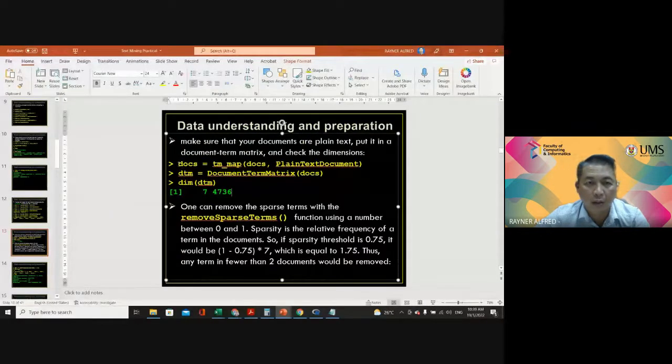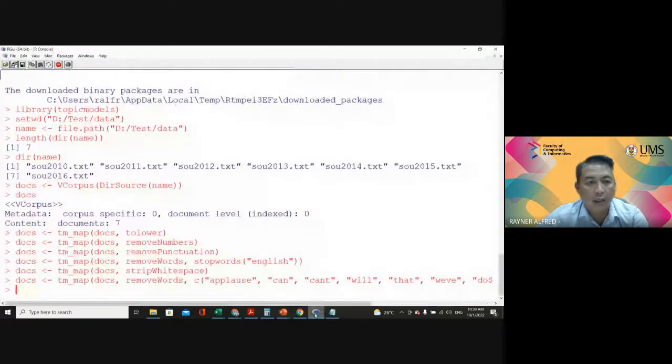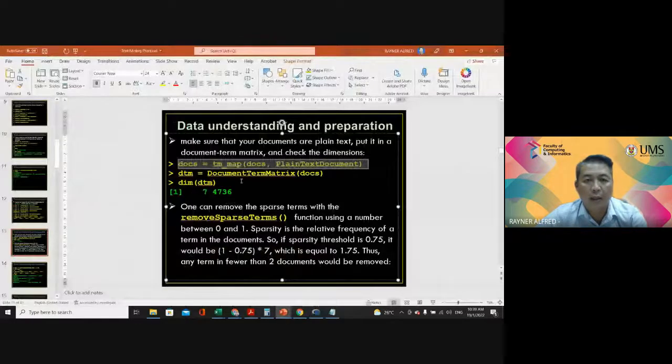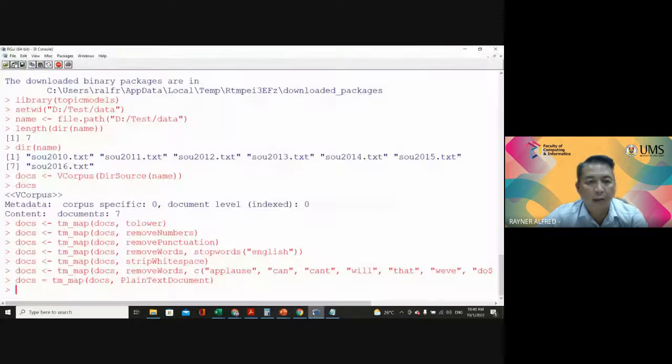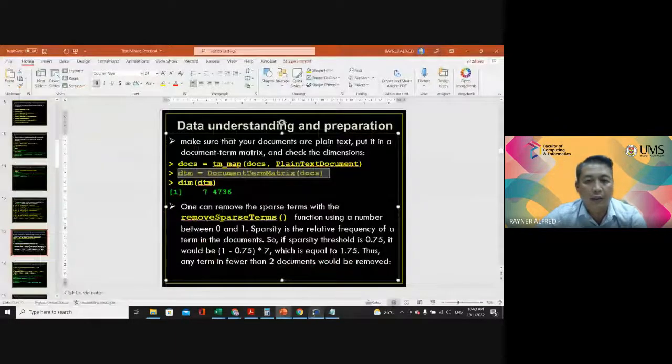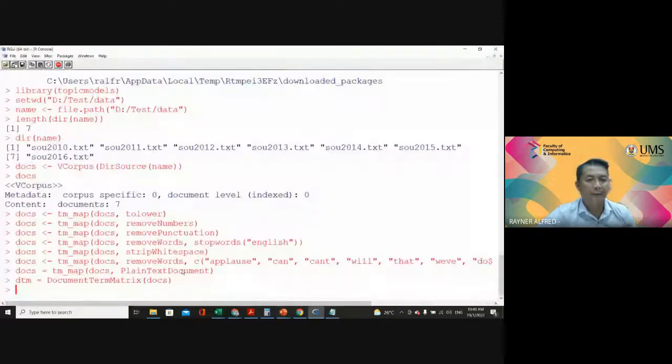So let's do this one, and then this one. This will convert them. You can see that it's very fast.